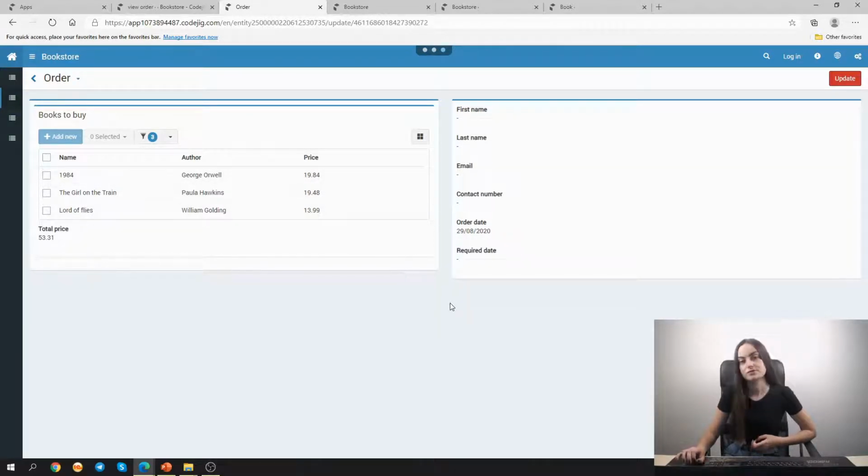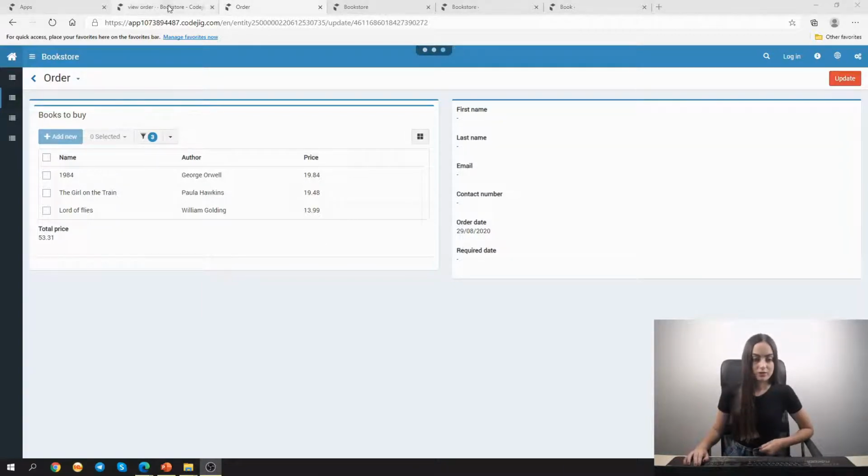But we need to add user an ability to modify this personal data, and also we need to add a new button which will mean the submission. And on click on this button, we also need to send the submission letter to the user's email. So let's go back to our page editor and add all of this functionality.